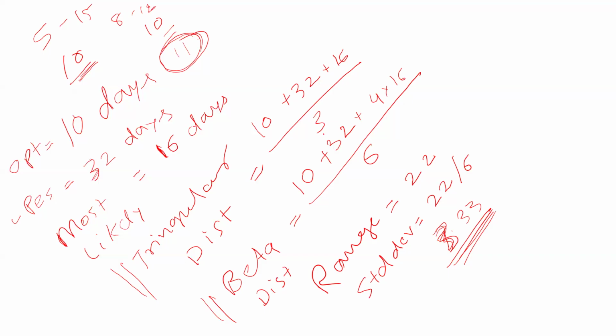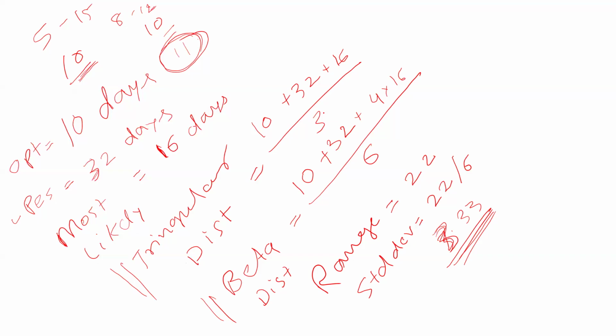Like the triangle one is approximately 20. Yes, I mean, leave the numbers, the numbers will not make any difference. But if you look at it, it is taking 3 divided by 3. So what does it mean, Swati? It is saying that you are going to give importance to all the 3 views: pessimistic, optimistic, and most likely. Sir, basically it is an average. Equal importance to all 3 views.